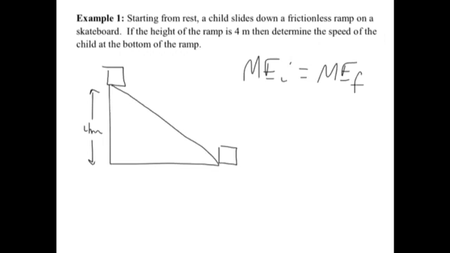What type of energy does it have at the top of the ramp? At the top of the ramp, Lisa. Potential? Only potential. Why is there not kinetic, Lisa? Because it's starting from rest. You could be at the top of a path and have some initial velocity. Remember the objects that were launched off cliffs? Those had a VI, so they would have both kinetic and potential energy. But in this problem, the child is sitting at the top from rest, and then he just starts to slide down. So at the top, there's only potential energy.